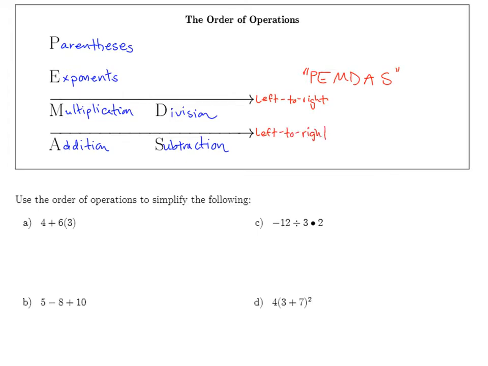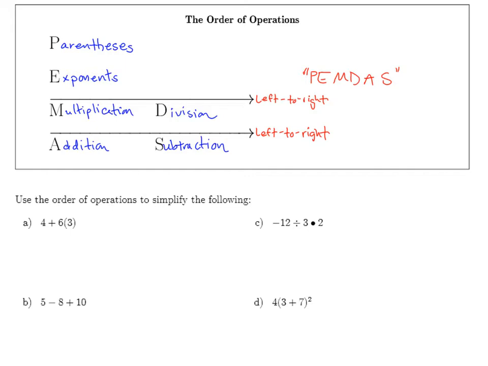So even though when we look at PEMDAS, it appears that multiplication comes before division, it doesn't actually come before division. Multiplication and division are at the same level, and similarly with addition and subtraction, they're also at the same level. So if we have both addition and subtraction, we'll work left to right, and if we have both multiplication and division, we'll also work left to right. So now we'll get started on a few examples to demonstrate this order of operations.